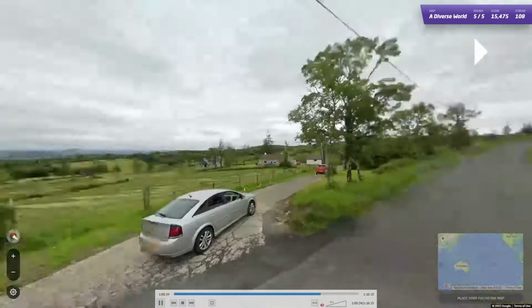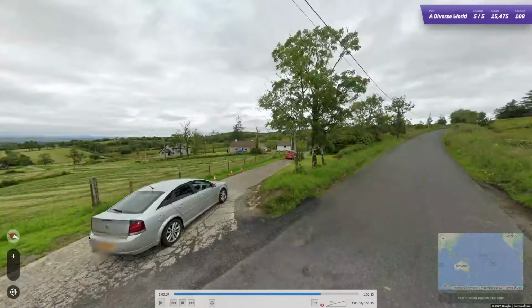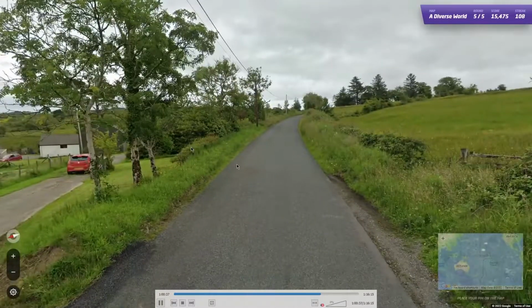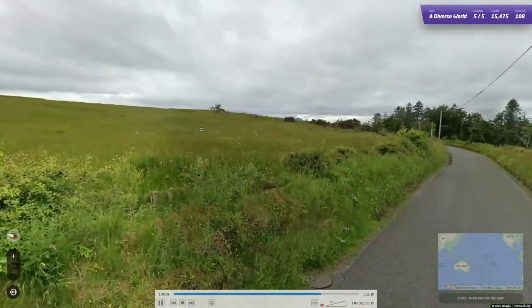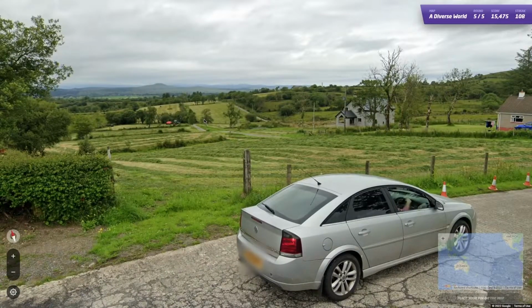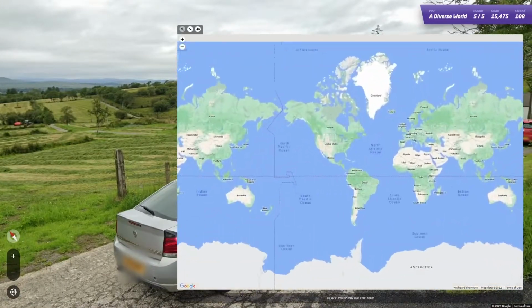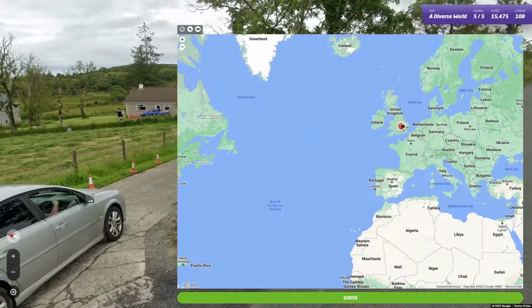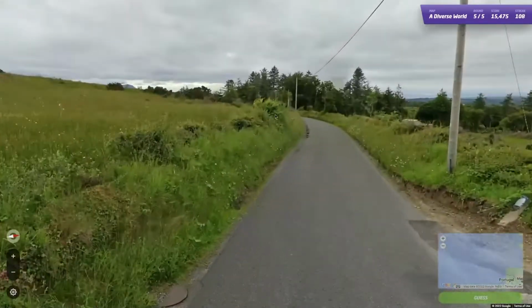Next one, let's see here. We have a yellow plate on the back here. As well with this overall landscape, it's very similar to the UK. And with the yellow plates, you're not going to be in Ireland because you'd get white plates in Ireland. So yeah, that's gonna guarantee you to be in the UK if you see the yellow plate on the back.